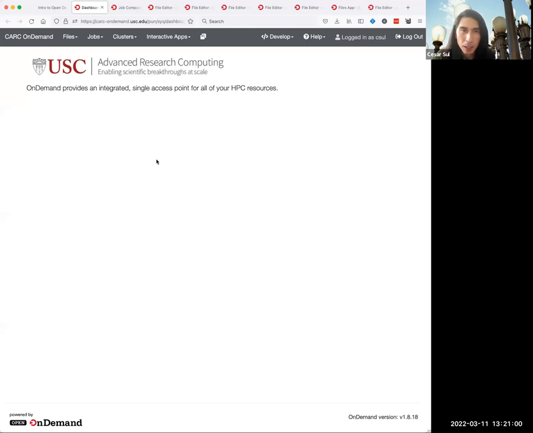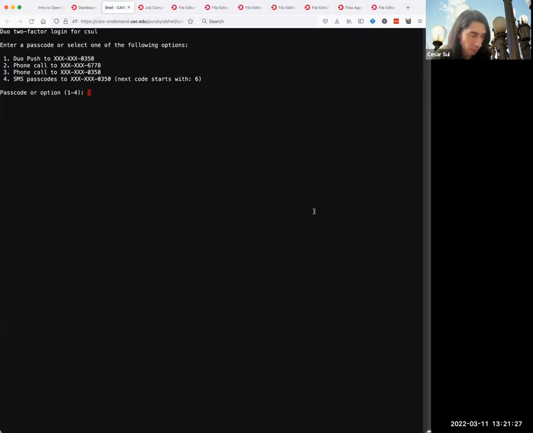The next thing to look at is this clusters tab, which the name is a little bit confusing, but basically it's a way to get a terminal from the web browser. So for some reason, all you have access to is a web browser. Yes, it's possible to log in. So I'll click Discovery Cluster Shell Access. And probably for most people, that's the one that you're gonna wanna pick.